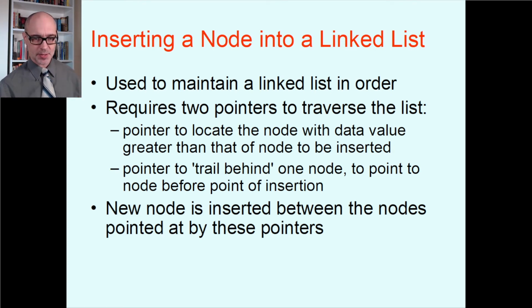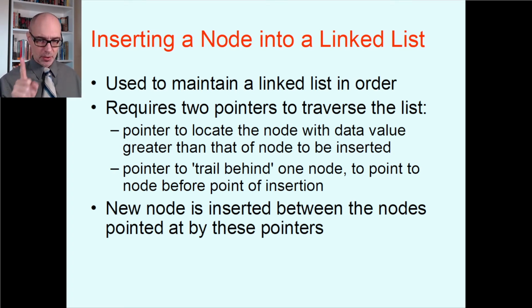So let's see how this works. So you have a new value, you make a new node, right? Dynamically allocate the new node. Now, where does it go? So what you're going to do is you have 2 pointers here to do the list traversal. And you have one pointer, the main pointer in your while loop, of course, that's going to scan for the right place to put the new node. You're looking for the first value that's bigger than the one you're trying to add.